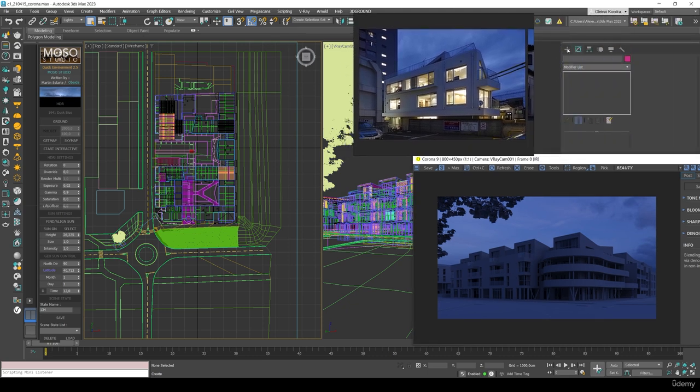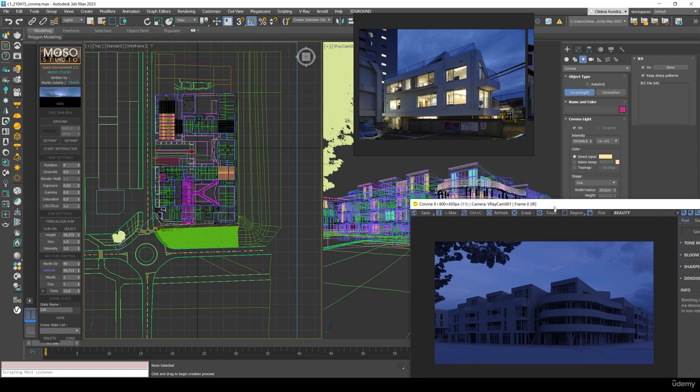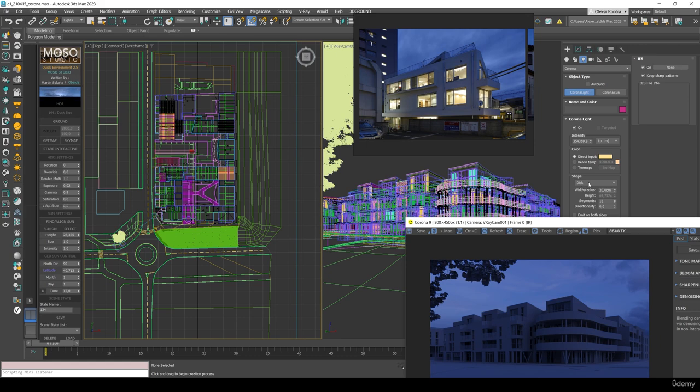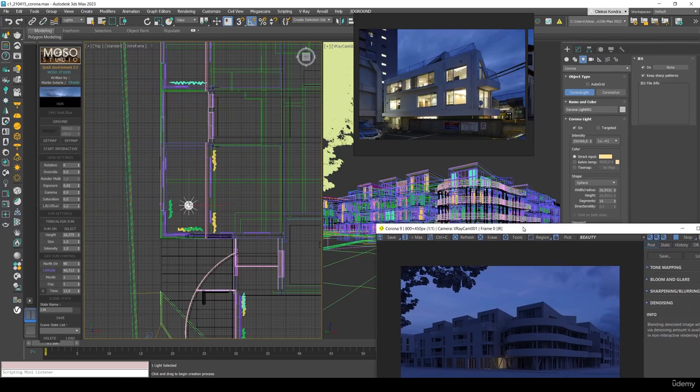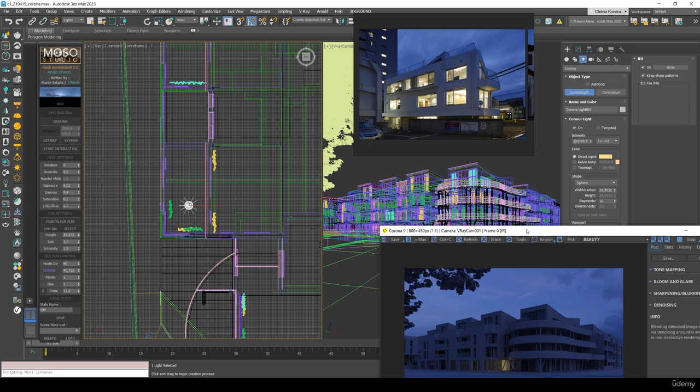All right, now let's create our first light source and we'll go to Lights, pick Corona Light. And my advice is that you should use spherical lights for interiors. So let's go ahead, select sphere and place it somewhere over here. We're using the default settings at the moment. And now let's set up our light. It can be a floor lamp or chandelier, doesn't matter. We'll set the radius to 20 centimeters. And now the color.